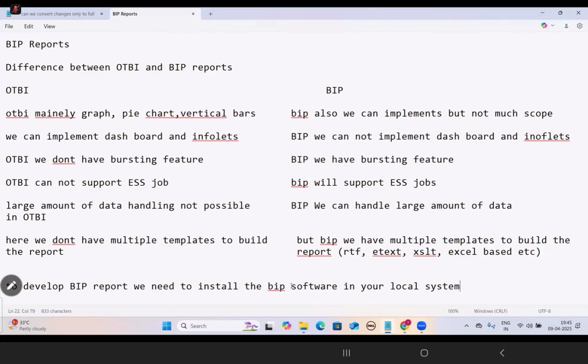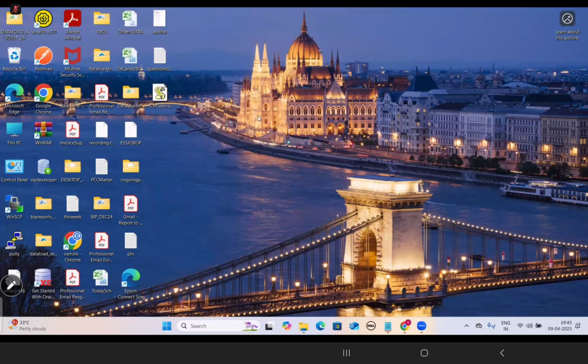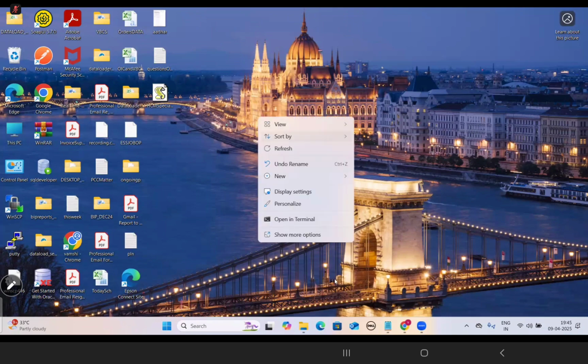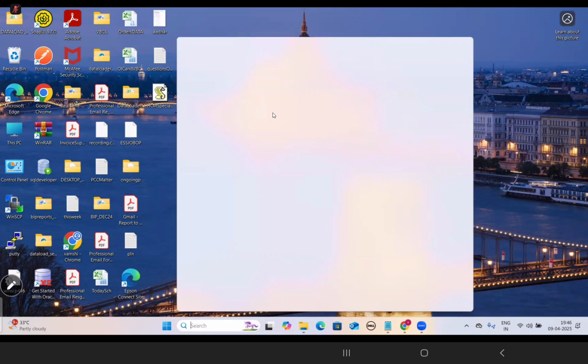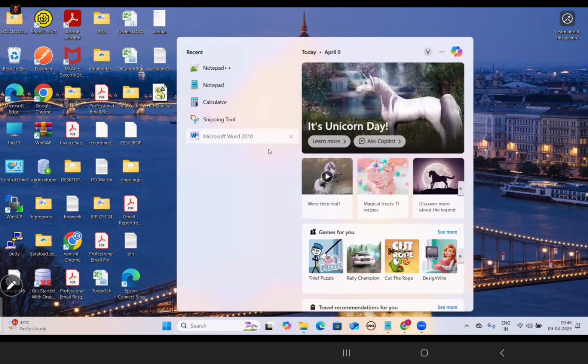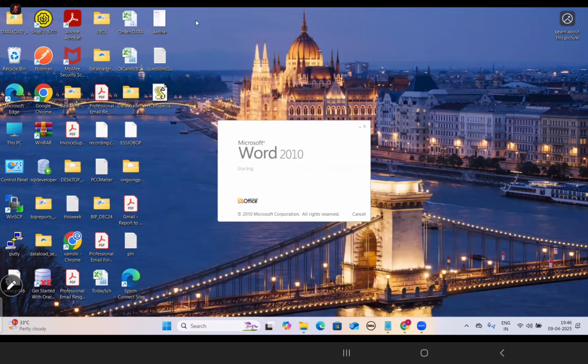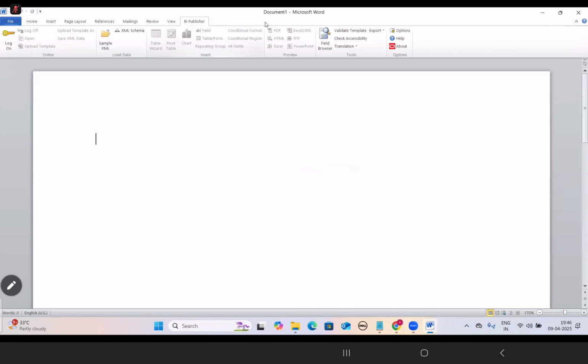When you install the BI Publisher software, you will get the BI Publisher icon in Microsoft Word and Microsoft tools. Using this BI Publisher option, we are going to develop the report.